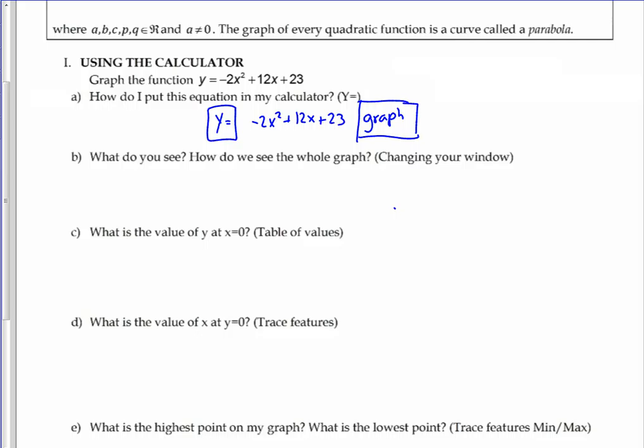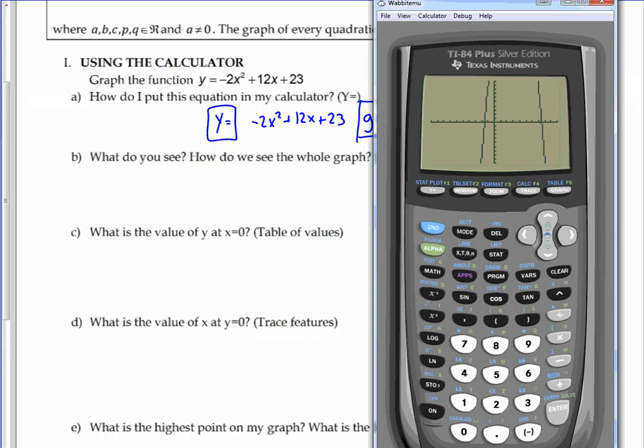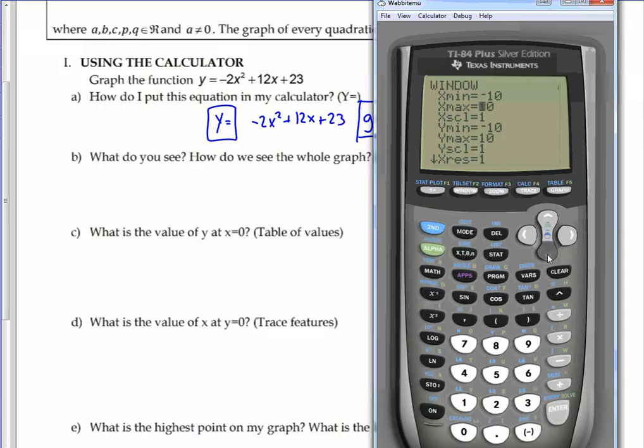There are two ways, though. I don't like the zoom out button. I feel like it's just the cheap way to get to where you want quickly, which is great sometimes, but sometimes it's not. And in this graph, all I need to do is go up. I need to see higher up. So let's just change our y maximum. Let's go to Window, and change our y max. How high do we want to try? 18. Okay, I'm going to try 18 and see what happens.